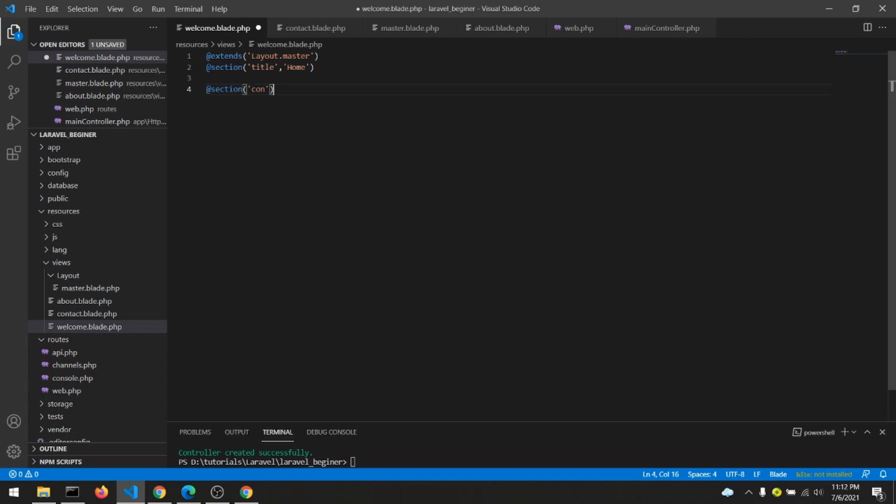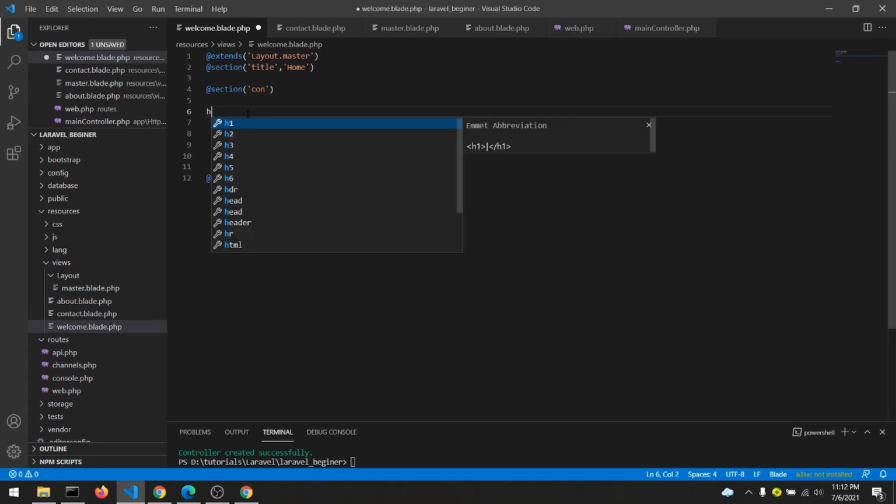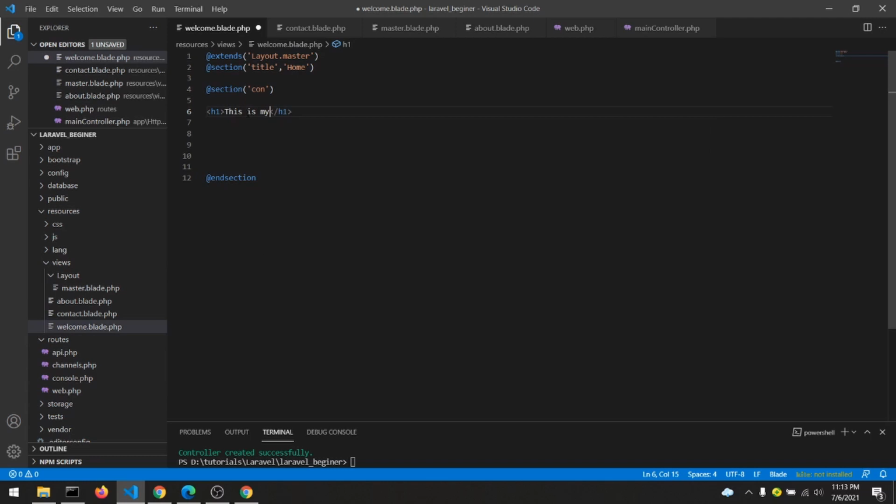In this section, it is not a simple value, it is a tag. So we have to end the section, we have to put @endsection and put our content here. I will put just h1 and name it as home. This is my home page, right?